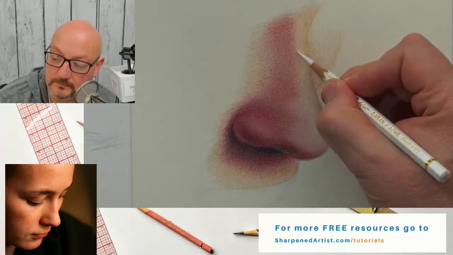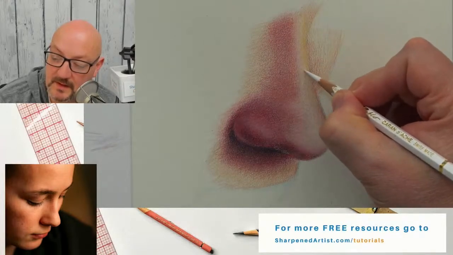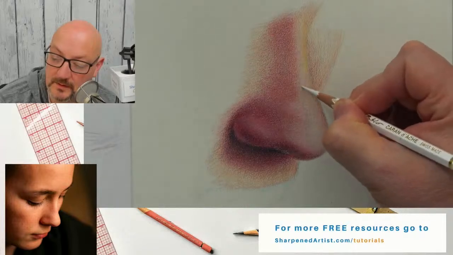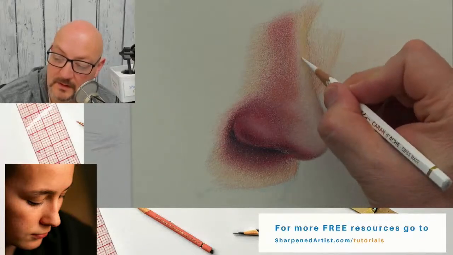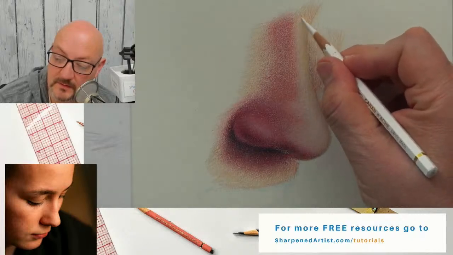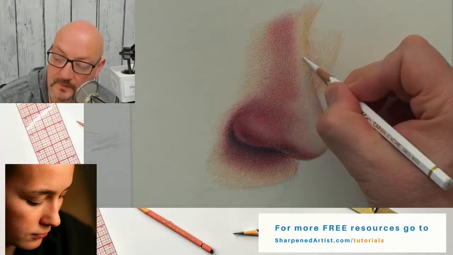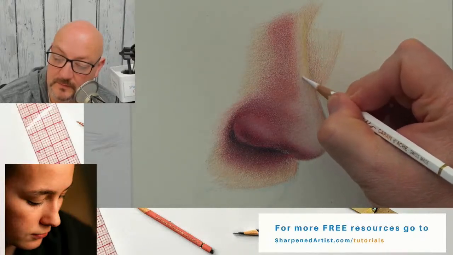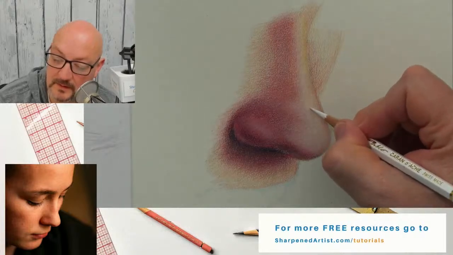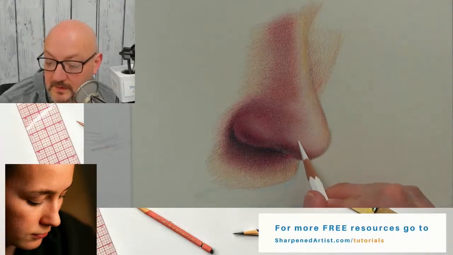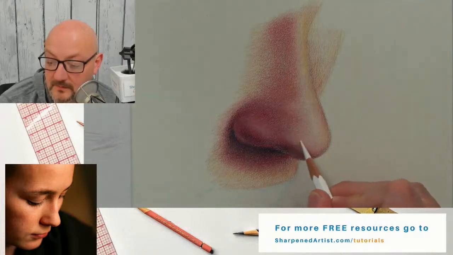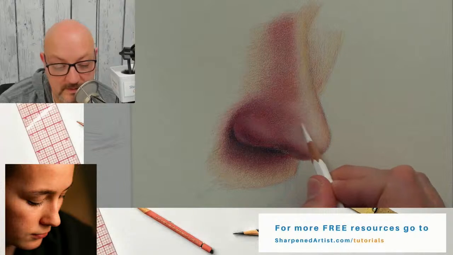So, Rosina, you're saying you have the older pencils, not the new colors, and that's fine. You don't need the new colors in order to do this or any drawing. They're nice. I like them, but I got along for several years without having those pencils.